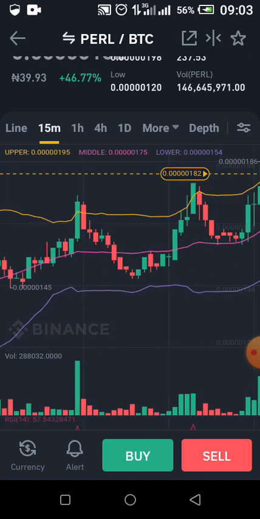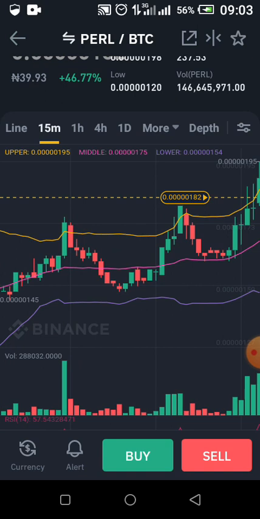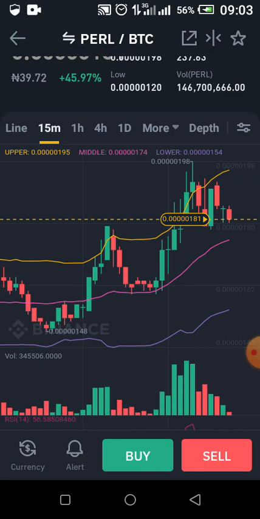The next one that follows is another green candle, but we are still not convinced. We want to see like 3 or 4 green candles or one big green candle before we start following it. Now the concept is that whenever you see a big green candle below, you can buy, and whenever you see a big red candle above, you can sell. So normally we are not supposed to buy until we've seen this big green candle here, then we can now buy and follow it to the upside here.